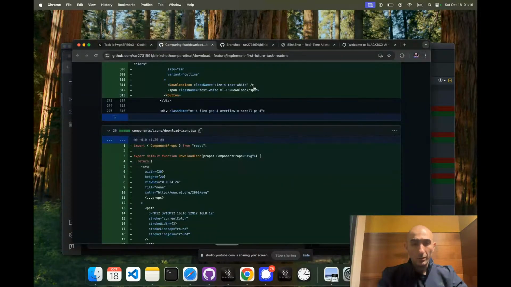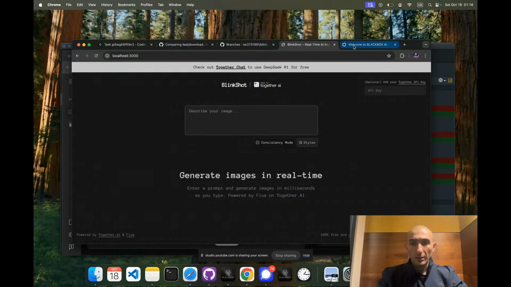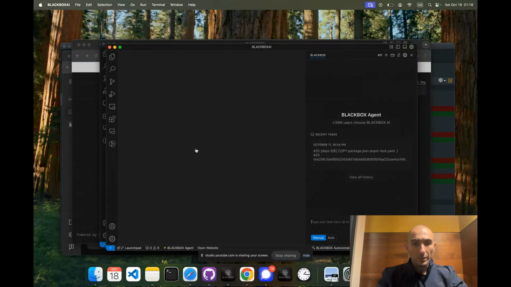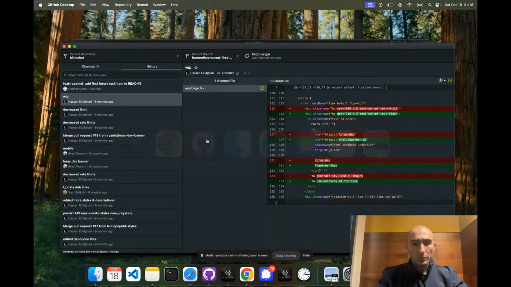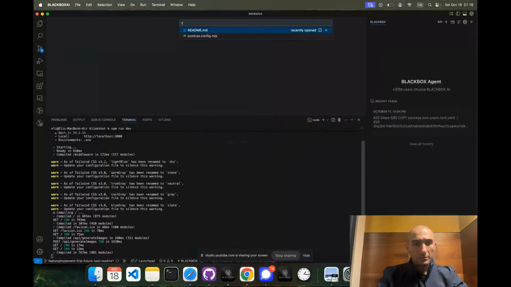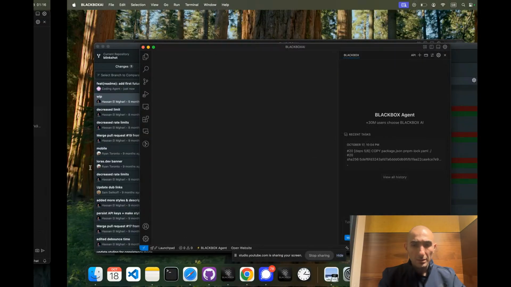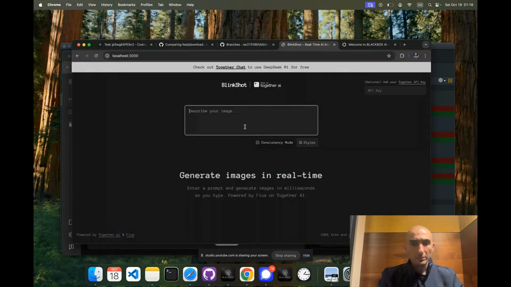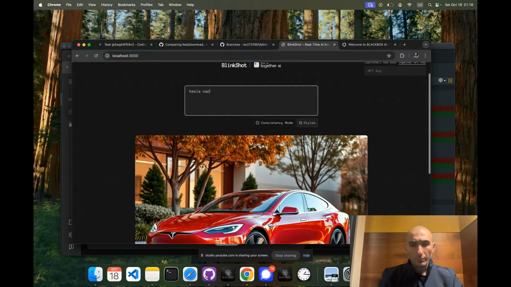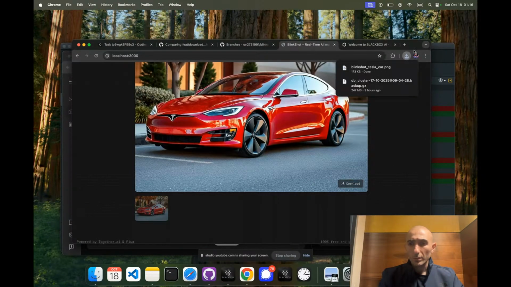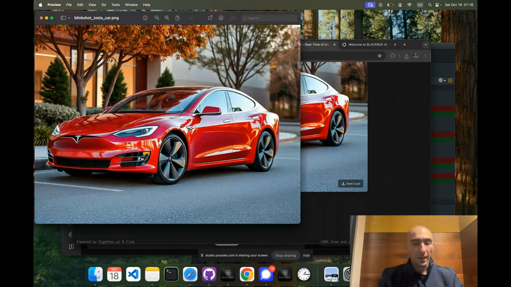We're going to check out the README. It was about adding a download button so people can get their images. So we're going to open it right here. And there we go. So we just finished a complete task directly from the phone.